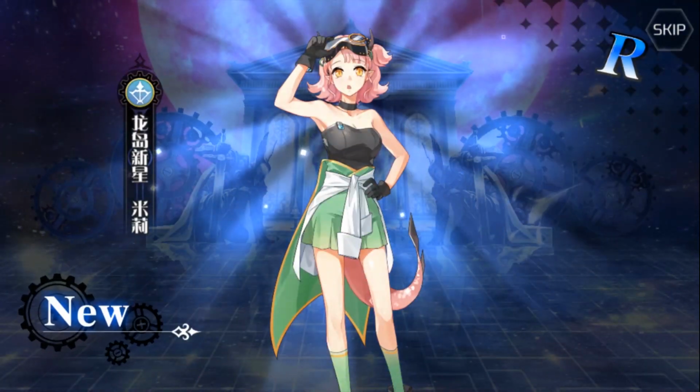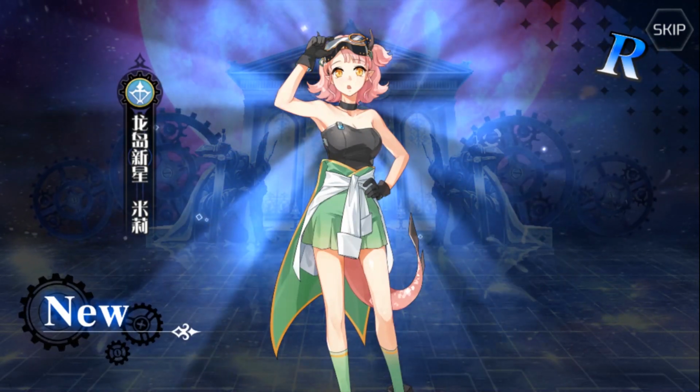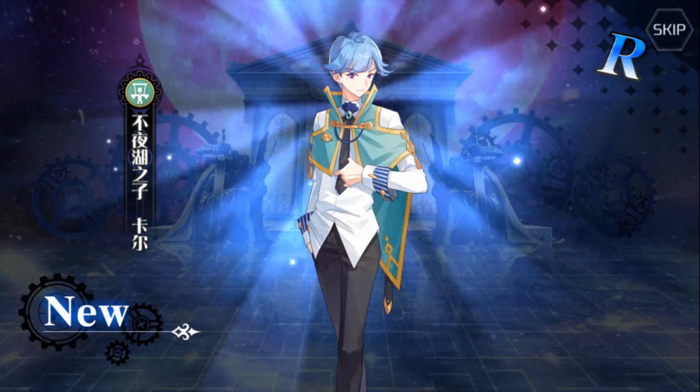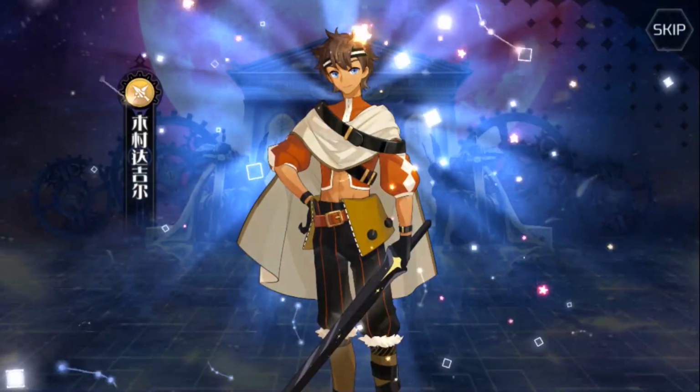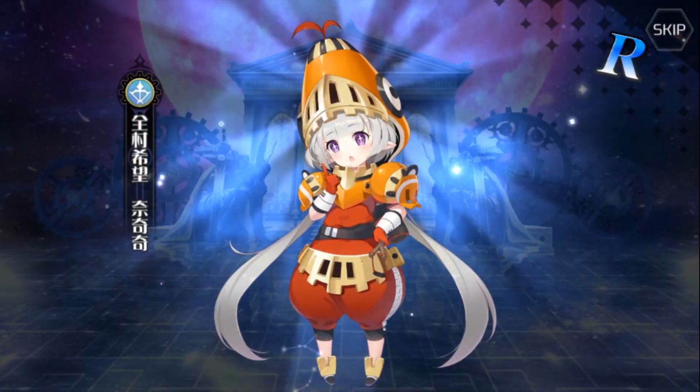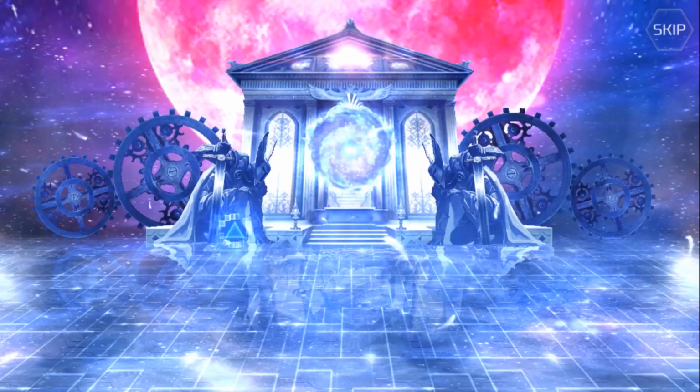And we've got, oh, she's cool. She's got like a dragon tail. Okay. And we got a butler dude. We got a couple rares now. I'm hoping that we get at least an SSR. Now I've got a duplicate of him. I've got a duplicate of her as well. She's on my main team.